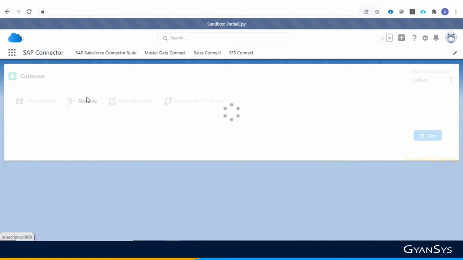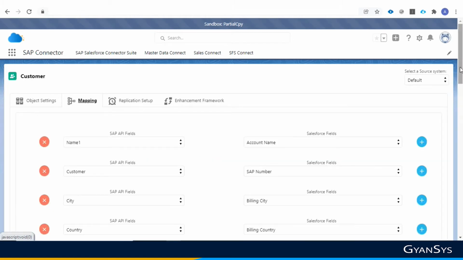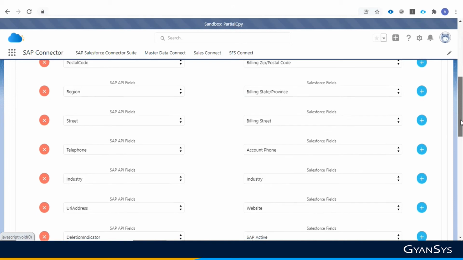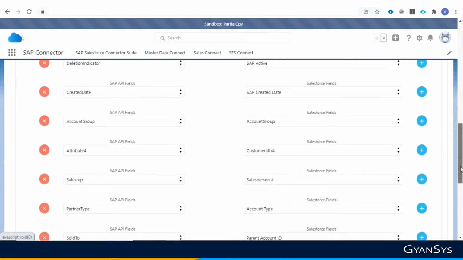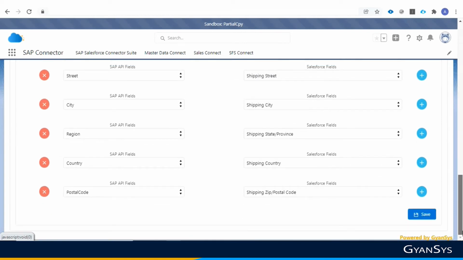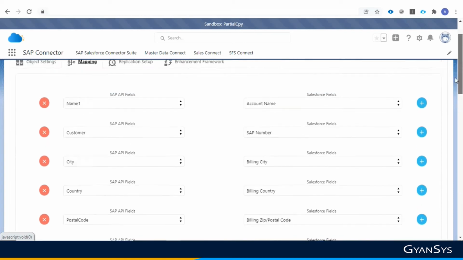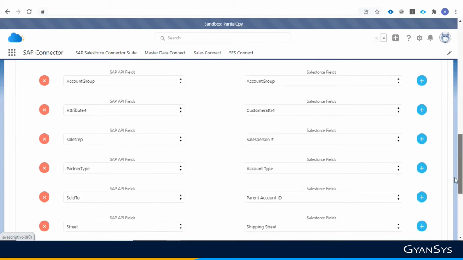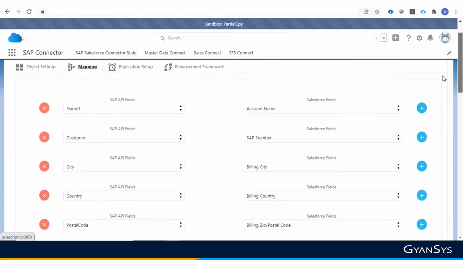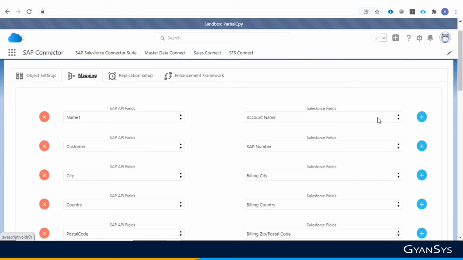Now, let's go to mapping. For mapping, this is the default data page where you map between your SAP fields and your Salesforce fields. It's a pretty easy tool where we are providing a default mapping here. As you can see, most of the fields are already covered here with the default mapping. You can add or remove mappings as needed. It's flexible. That completes the Mapping tab.